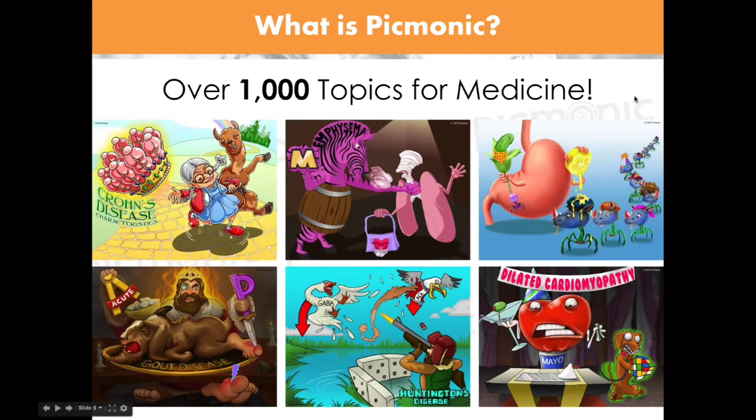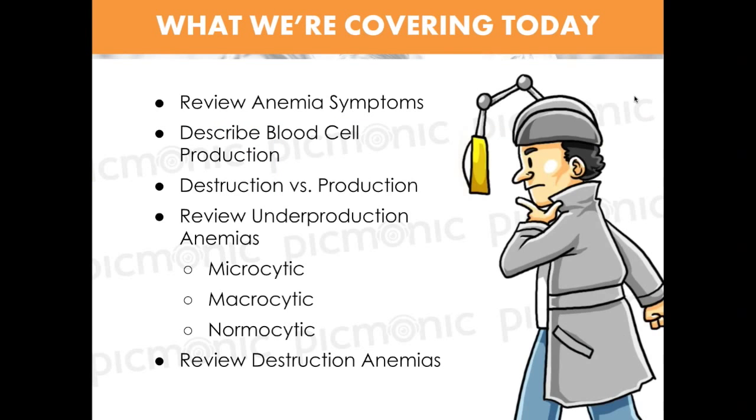Granuloma, granuloma. You see those in Crohn's disease where you have cobblestoning shown by the cobblestone floor. Emphysema, emphys zebra. It's an obstructive disease, and that's why he's obstructing the lungs' airway. So that's what Picmonic does, and for those of you, this is just repetition. You guys already know these characters. So let's get started with today's topic.